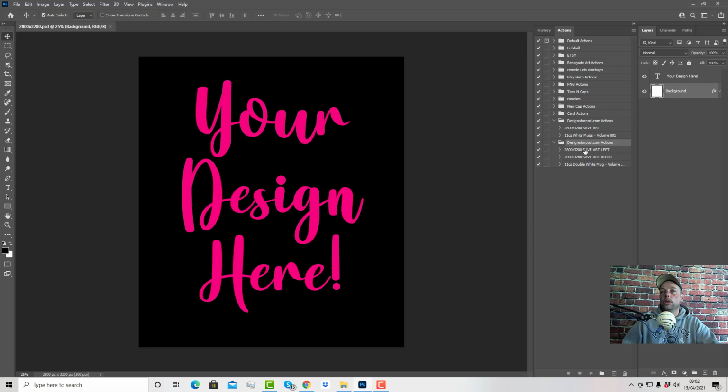So what you can do is click the top layer. If there's multiple layers, click the top layer, hold down shift, click the bottom layer. And that's not including the folder part here. That's the folder part with the icon. It's the ones with the little tiny arrows below. Grab and drag them up into your other actions and let go. You can then grab the folder at the bottom and drag that down to the trash can right at the bottom there. So you've got all your actions in one place.